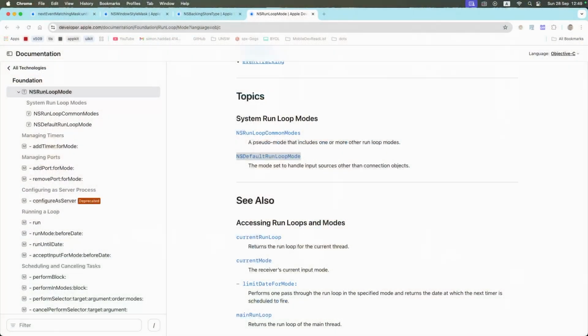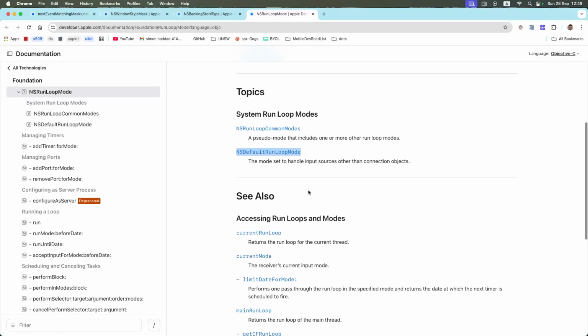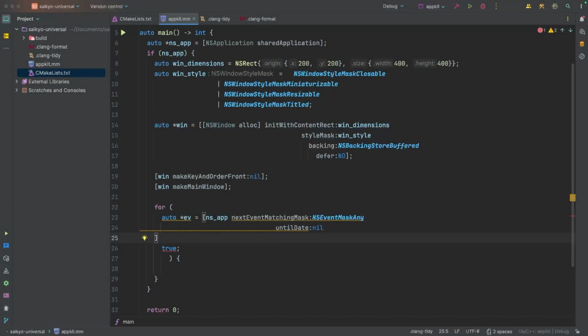Probably connection objects is something that's like macOS related in some way, but I'm sure we'll get to that eventually. Might have something to do with this, but I don't know. The problem with Apple and all of their APIs is that they try and, first of all, AppKit, Cocoa, which is another name for AppKit and all of its associated APIs, for whatever reason, they decided to wrap what the operating system already gave you in this weird object-oriented Frankenstein API, and I don't understand it personally, but you know, it is what it is.